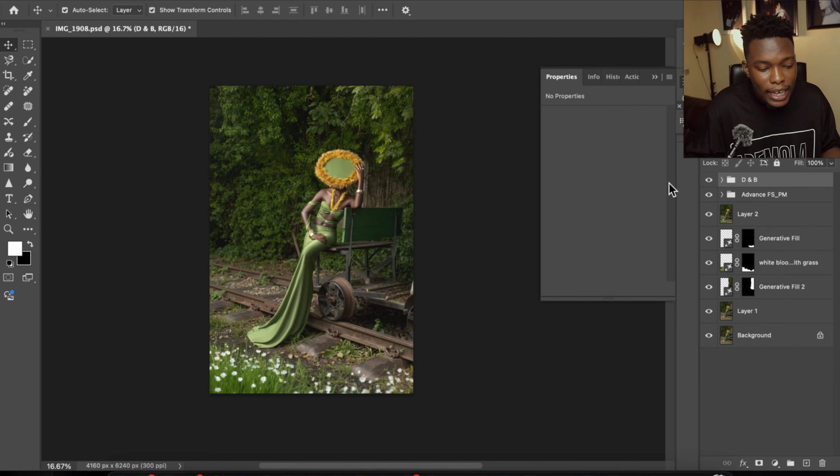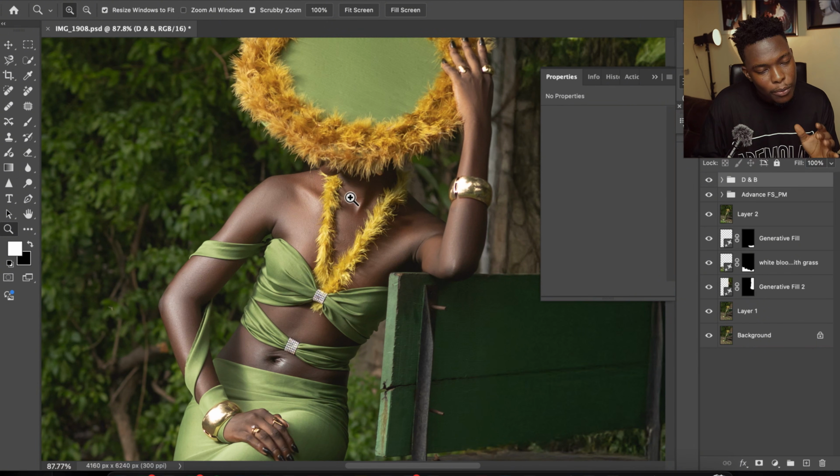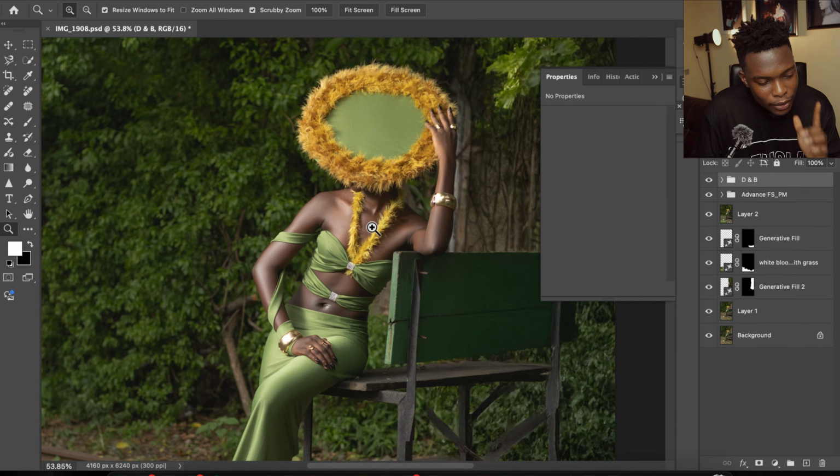So the first thing I did basically is to undo the skin. Let's forget the background, let's just undo the skin you are seeing over here. What I'm going to do is load my LUT. For 2k subscribers on this channel, I'm going to be giving you guys that LUT for free. It's a brown skin LUT. I use it a lot for my pictures. Let's just go ahead and load it. The link will be in my description below. It is free.